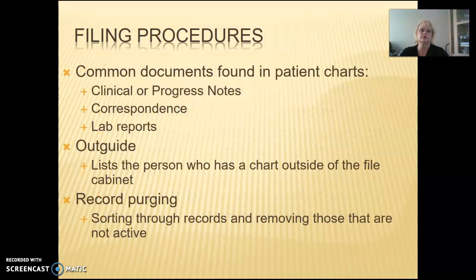And we have here, the book also talks about common documents you'll find in a patient's chart. So at the very top, for example, in an EMR, you're going to find progress notes. The next section is the laboratory. The next section is radiology. The section after that is usually authorizations. So it'd be like an authorization to get a test done or to see a particular specialist. You would also have their intake form scanned into their chart, their driver's license, insurance card. So those are some of the common things you'll see in a patient's chart.